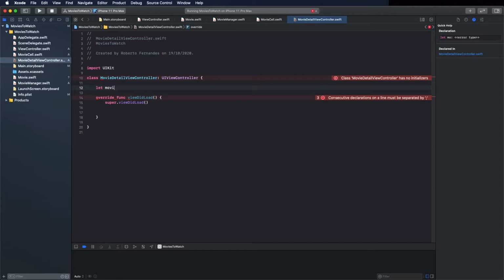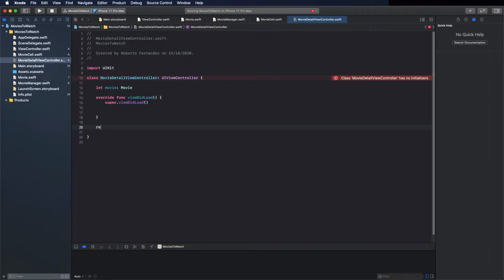Now we need to prepare this class to receive a movie. So first let's create a constant. The type is Movie, and the methods to initialize this class. There is one that is required, and the other one is the one we are going to use to pass the movie.